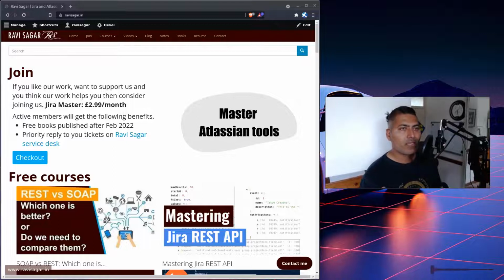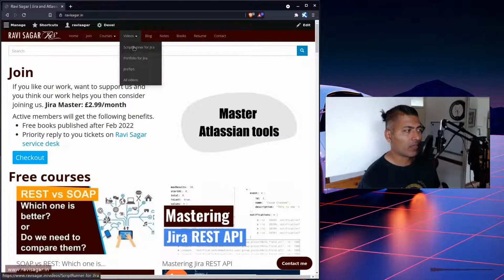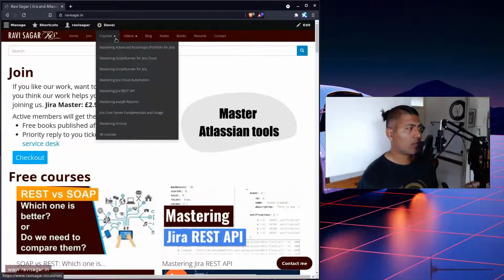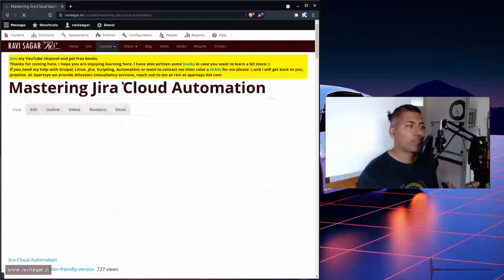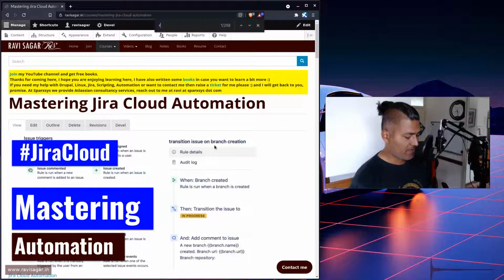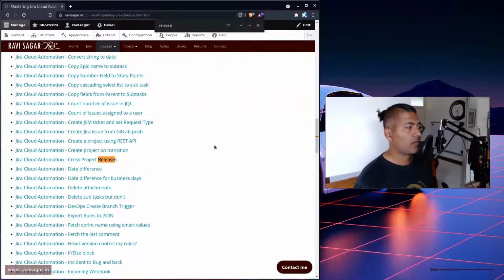Now, if you can't find an action, I'm just trying to give you an example. Let us say you want to automatically release something, right? Or release based on some issues beyond their date, or whenever that release date is approaching, or maybe after the release date, you want to automatically release something. So it is of course one example, and there are some possibilities. And if I go to my Mastering Jira Cloud Automation course, my playlist, I have covered this a couple of times, in fact.